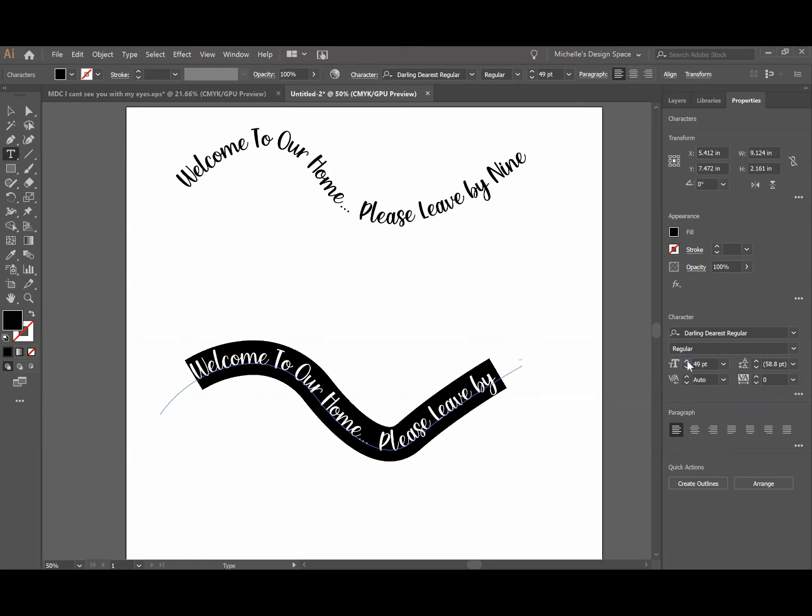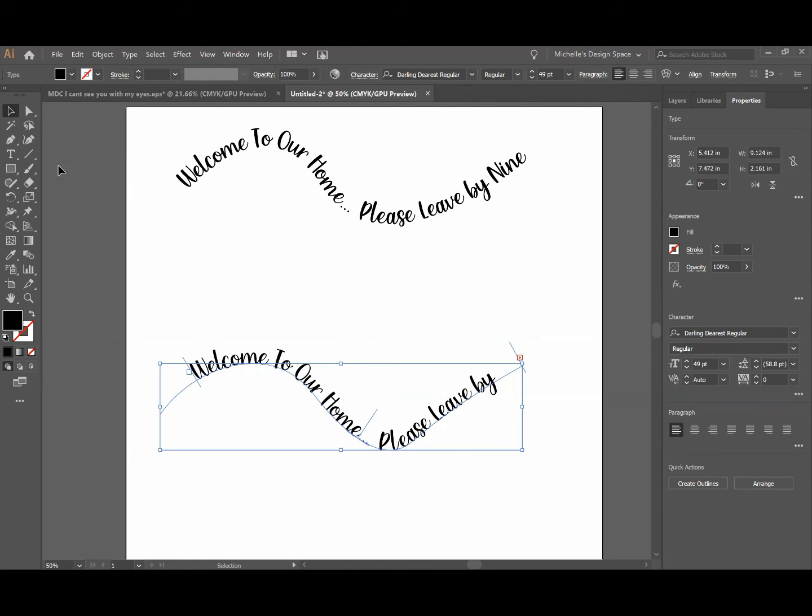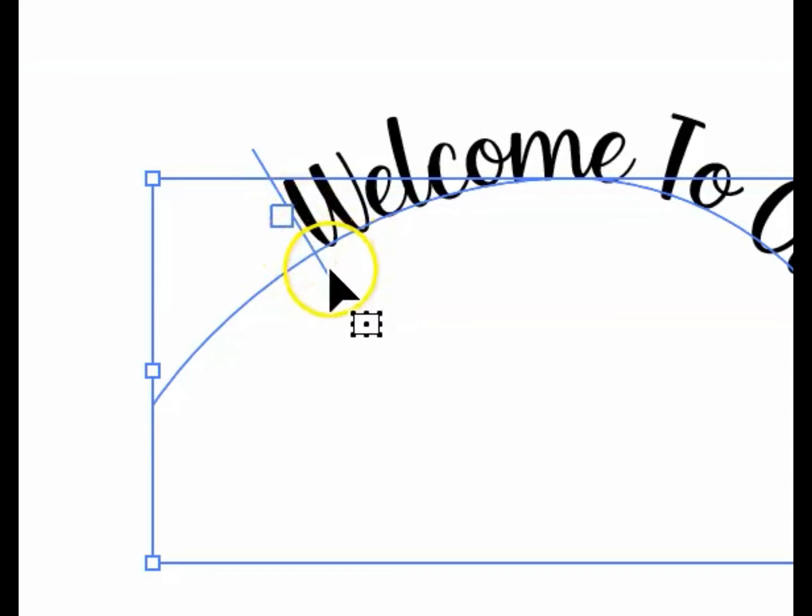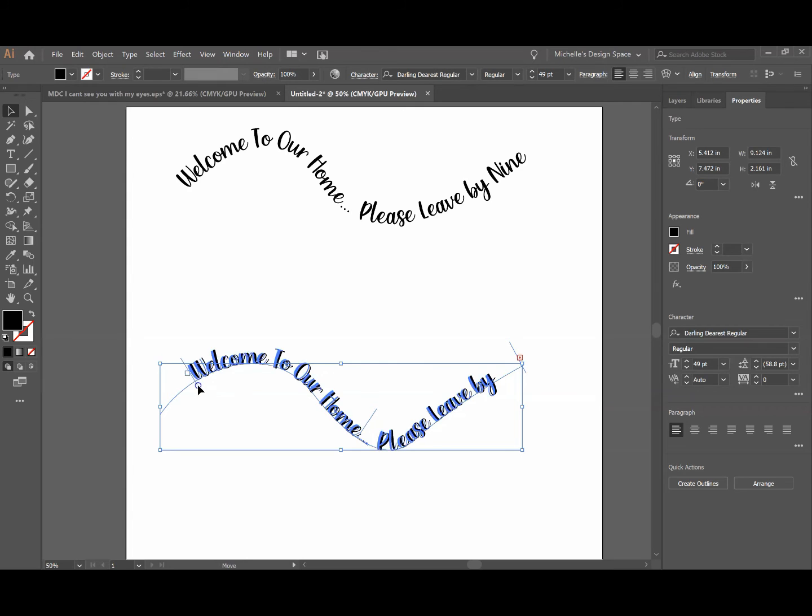But if I really like it at this larger size, let me show you another option. Notice there's this little line when I click on my selection tool and I have my text and my line selected. It's like a little line with a white dot at the beginning of my text. And when I hold my arrow over it, it has a line with an arrow pointing on it. If I click on that, it's going to drag the entire line of my text across my line. And this way I can adjust exactly where I want that banner of text to go. I can just move it along anywhere I want here. So I'm going to drag that back a little bit.